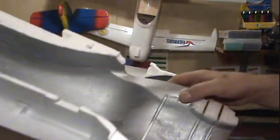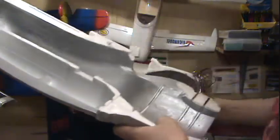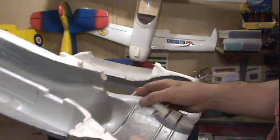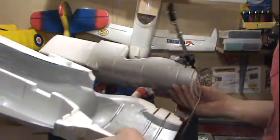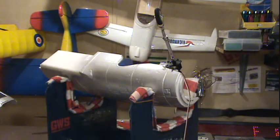Okay, so I had the tape off, and I got that wheel on that one side. Now if you can see in here, I got little nicks where I had a piece of wood going in. So I'm going to cut out a nice little tray here on both sides for the steering servo to mount to. Yep, we're going to cut that out. And now we bring the camera down here. You're gonna watch me do that.